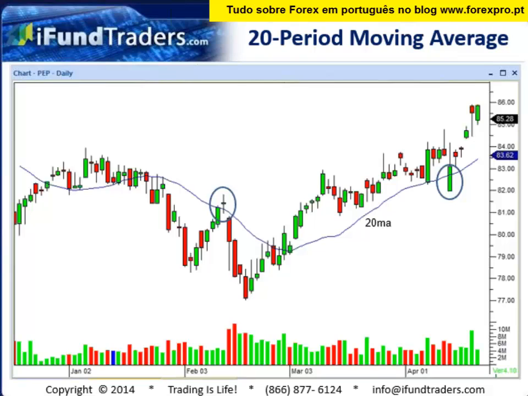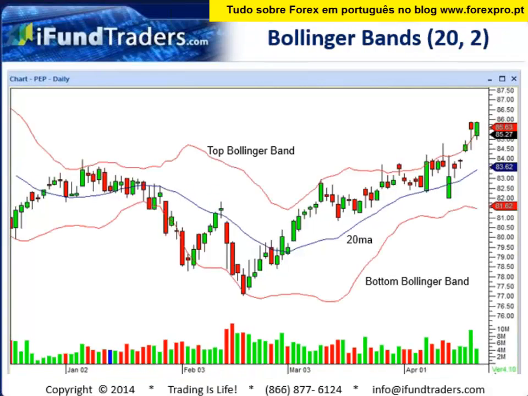Okay, and then of course we need the Bollinger Band, which I've just superimposed on the chart here. 20-period Bollinger Band with 2 standard deviations. All right, so those are the 3 tools we need. Very simple. Okay, guys, I know there are a lot of traders that use a huge amount of indicators. And if that works for them, I am no one to argue with results. Whatever gets you your results, you should obviously continue to do it. What I find is that traders oftentimes go too far in the direction of indicators.